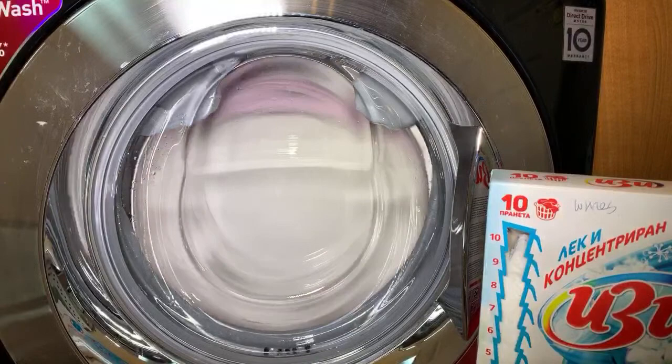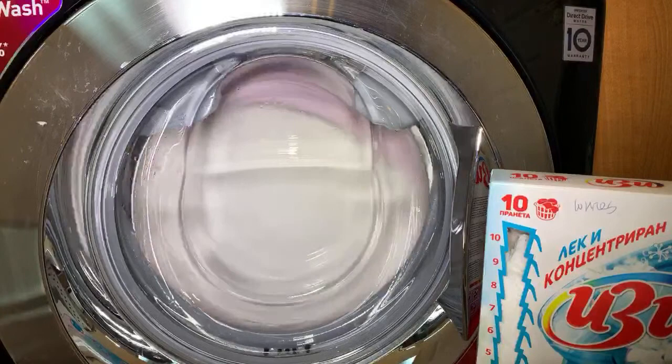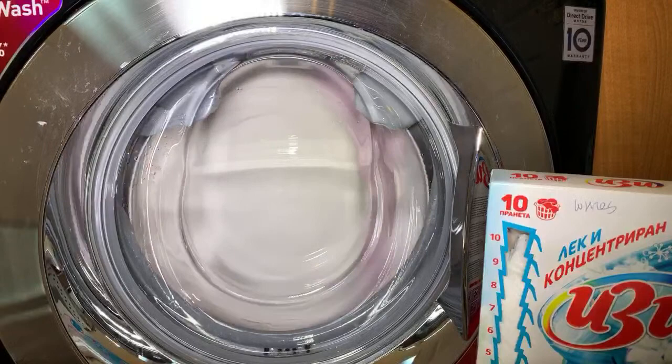It hasn't quite drained out all the water yet. I can still hear it flapping at the bottom. There we go, it's kicked in. The water's drained out. Stop flapping around.